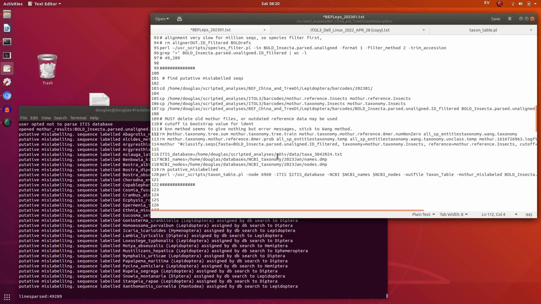What I use is MOTOR, which is pretty nice command line software for taxonomic identification, and I simply identify each COI in a dataset against an insect-wide data matrix, and then I do effectively molecular identification, and if there's a big mismatch in name, that's a putative mislabeled sequence.